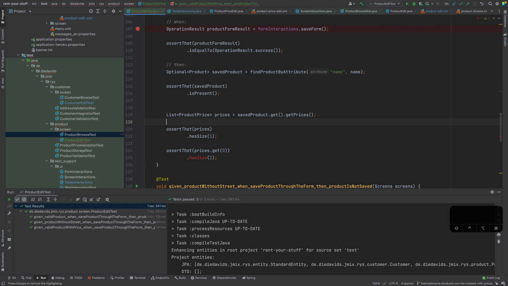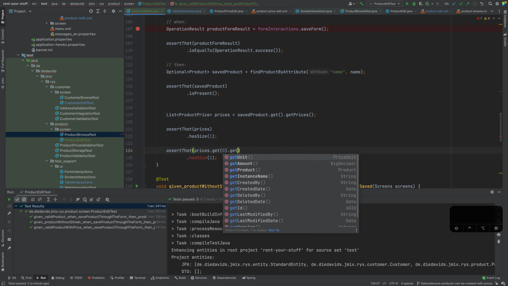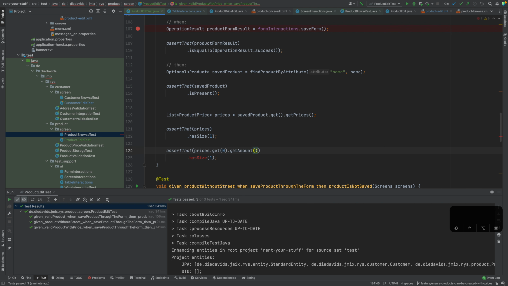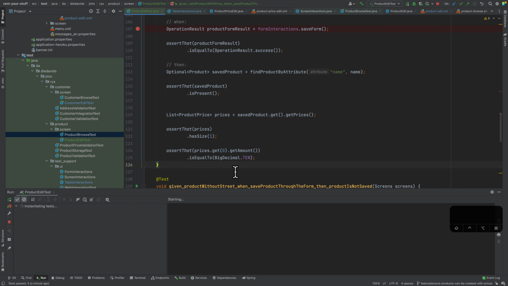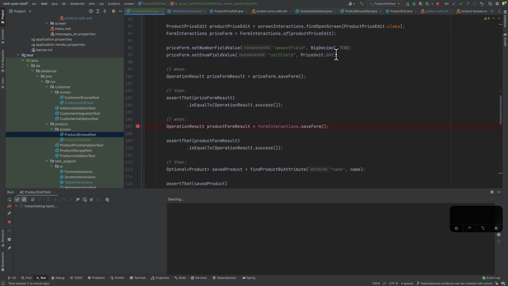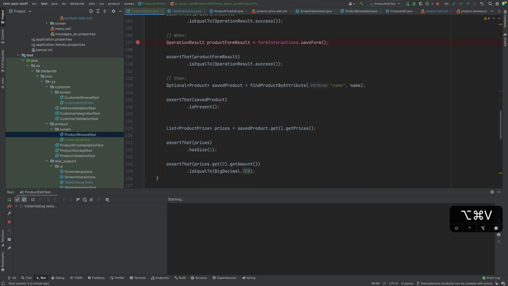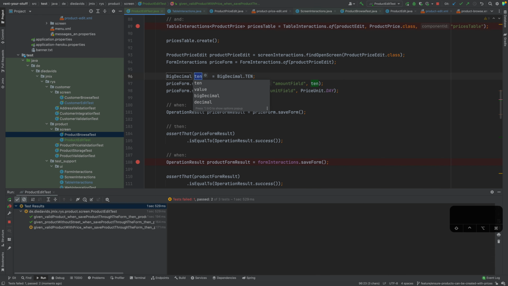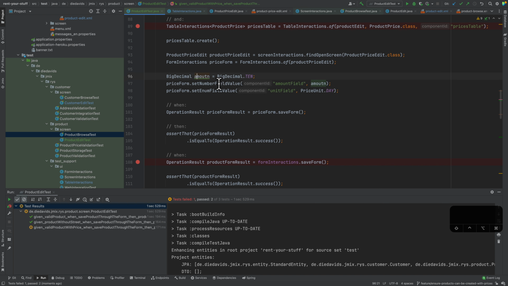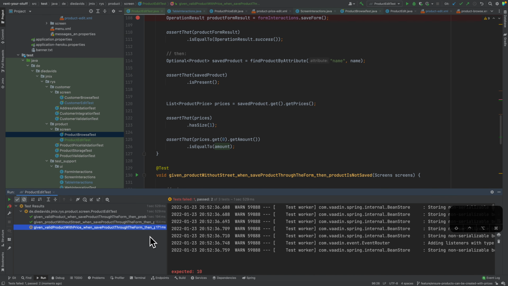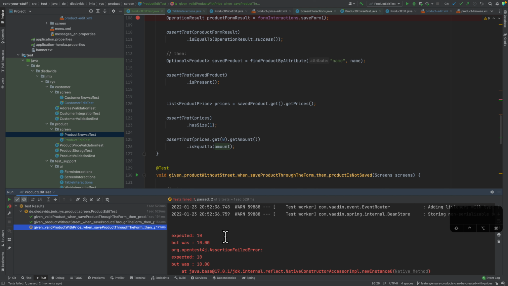So this means we can here go ahead and say 0, and with that we can probably also now create a dedicated variable for it. And here we can double check on the amount, and the amount should be equal to BigDecimal.TEN. All right, so let's double check this one, because here we passed in 10, so we can actually also make this a variable and say yes, both of those amount. Okay, and here it already says no, this is not what we see.